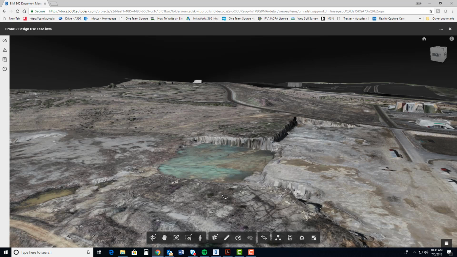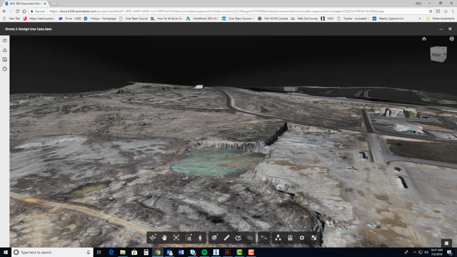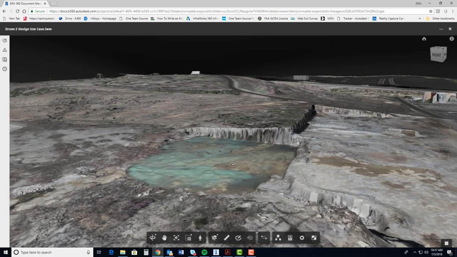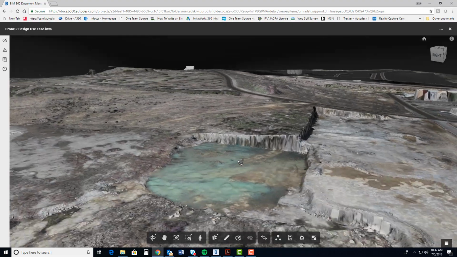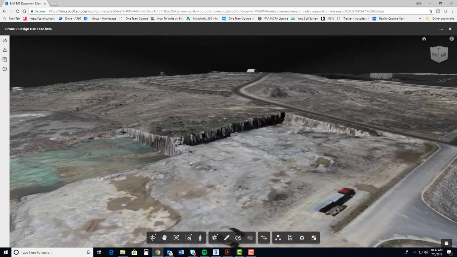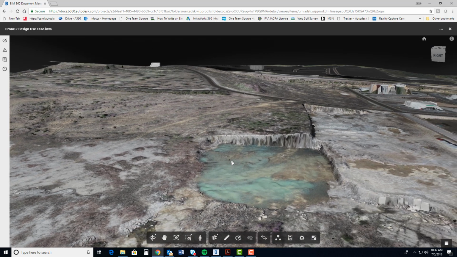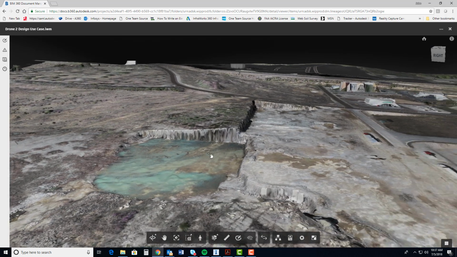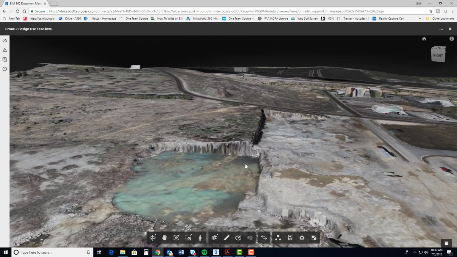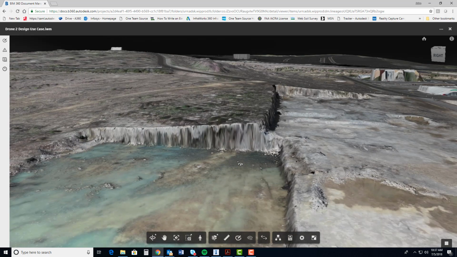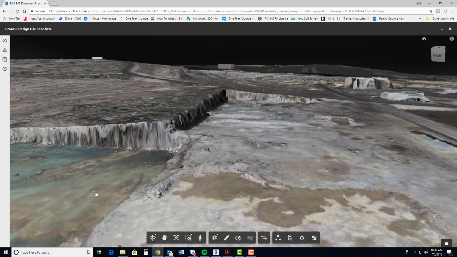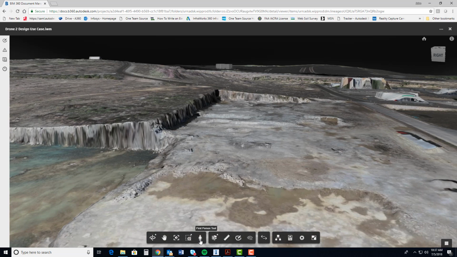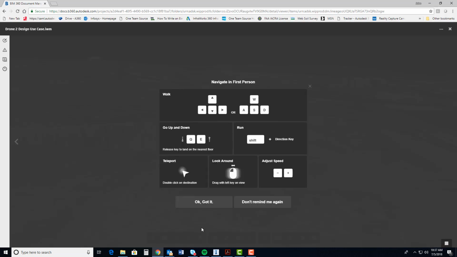So, some things we can do, we can zoom in with our wheel, and that allows us to zoom. We can hold our left mouse click down and we can spin the model. We can also hold our right click down and we can pan around inside the model. So I'm going to zoom up here and show you how we can actually flip into what they call a first-person view.